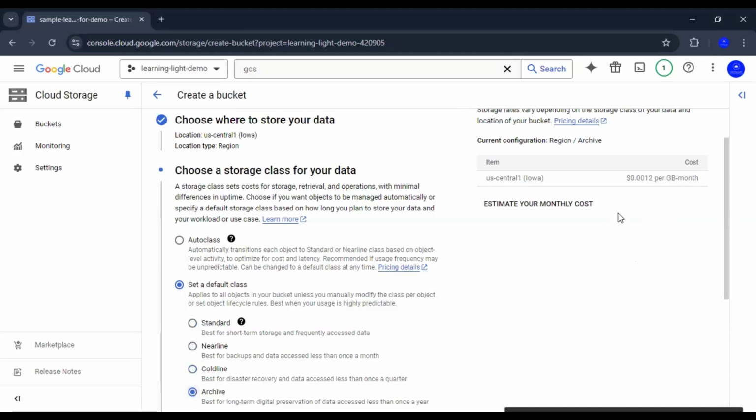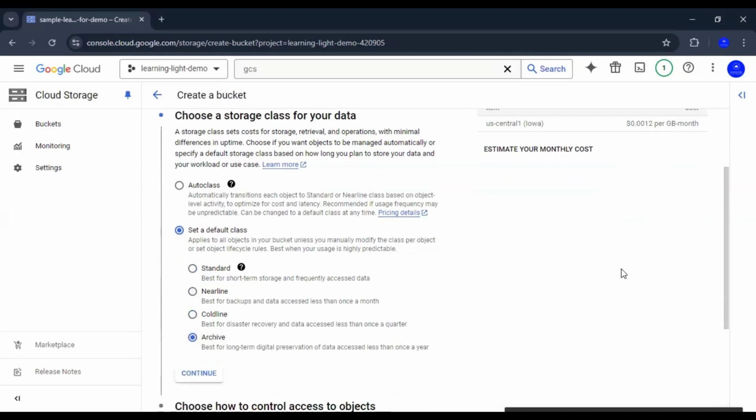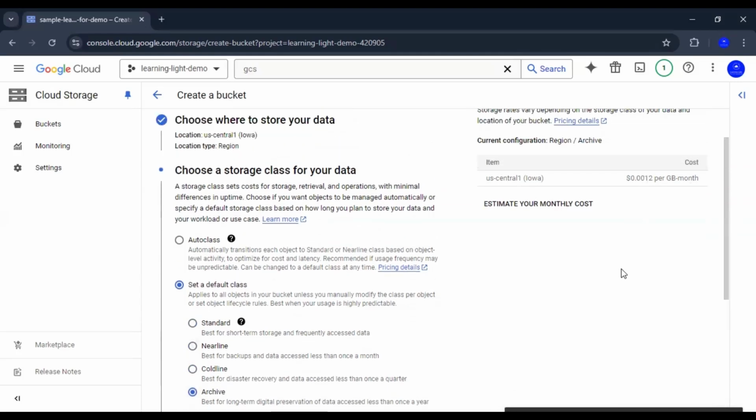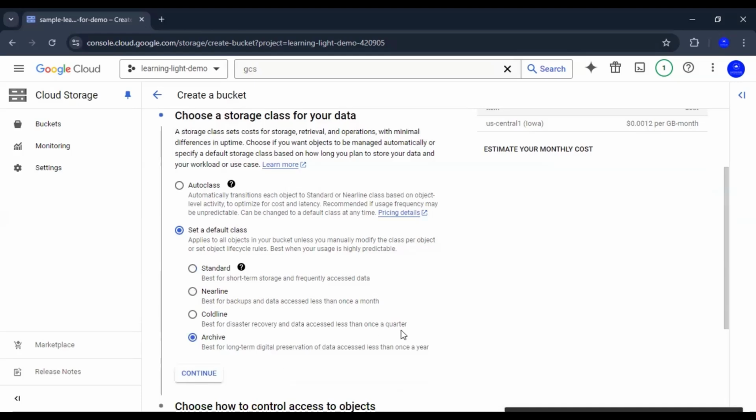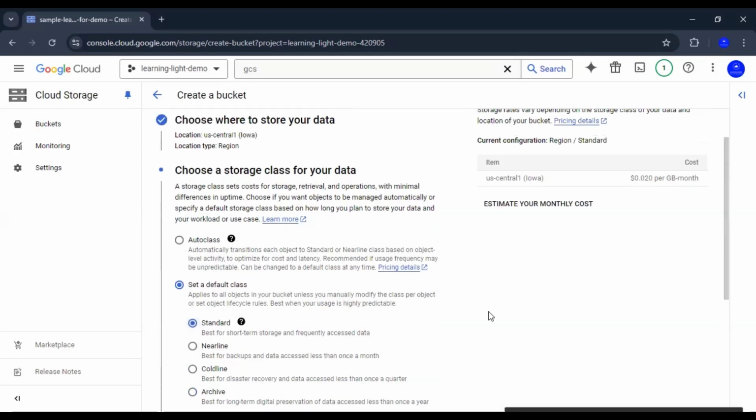For archive, it is going to be the cheapest one. Okay, but you need to pay some one-time recurring charge when you are going to get the data back from archive.